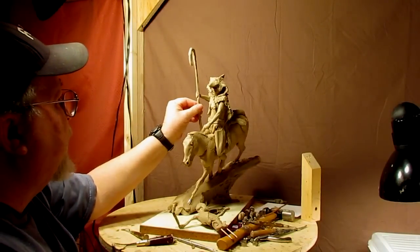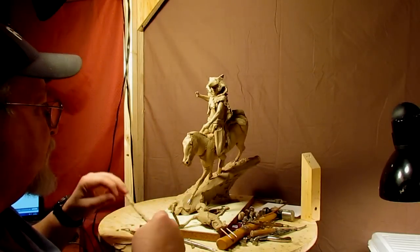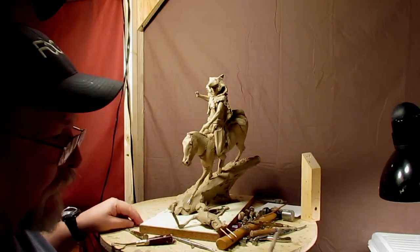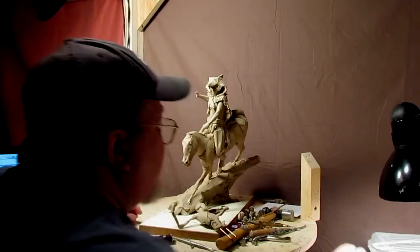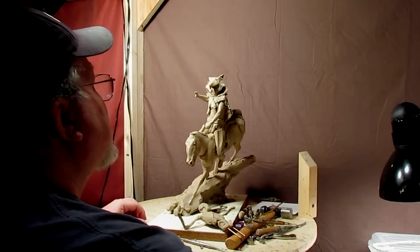I'm going to take my staff off. What I'm going to do is go ahead and put him on there now because I want to start working him into the horse. And I'm going to put the staff to one side. And I'm going to have to do some surgery.